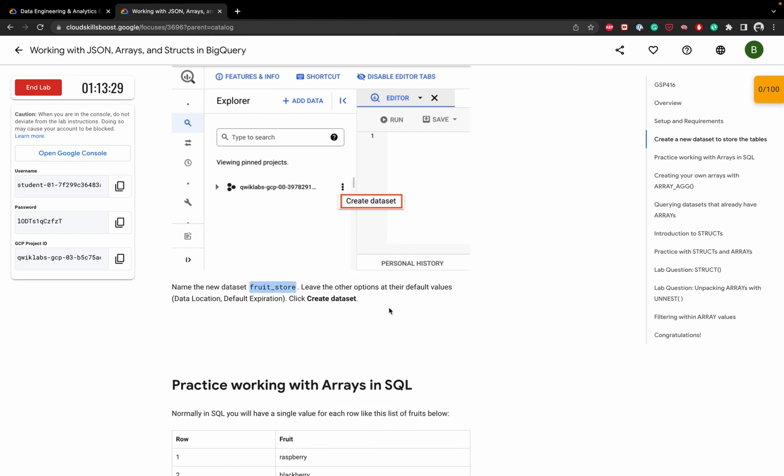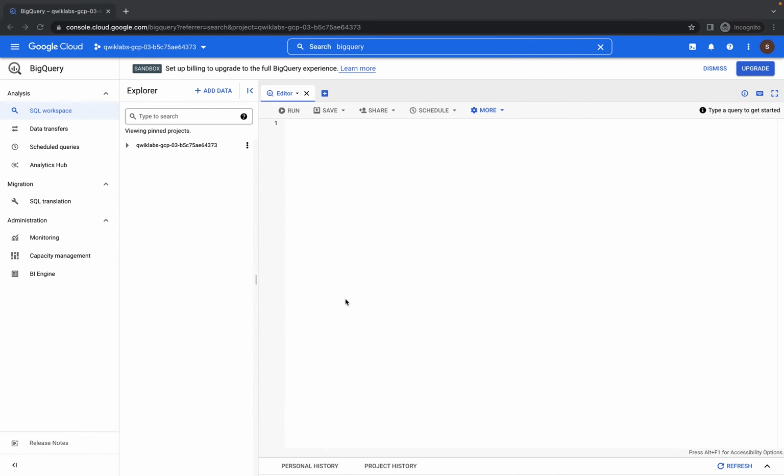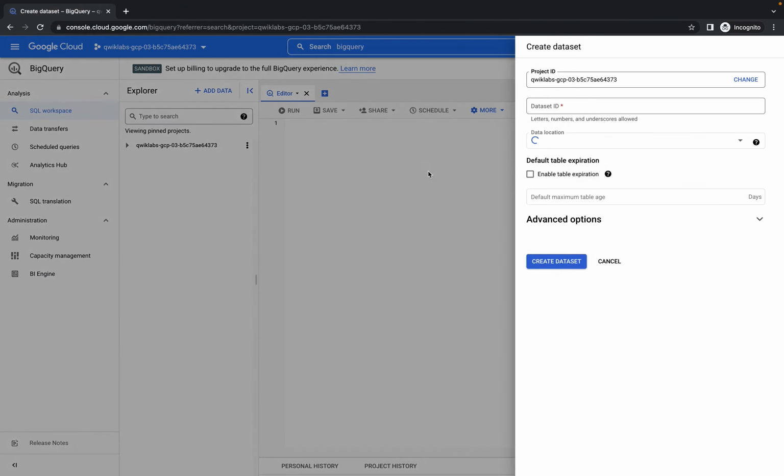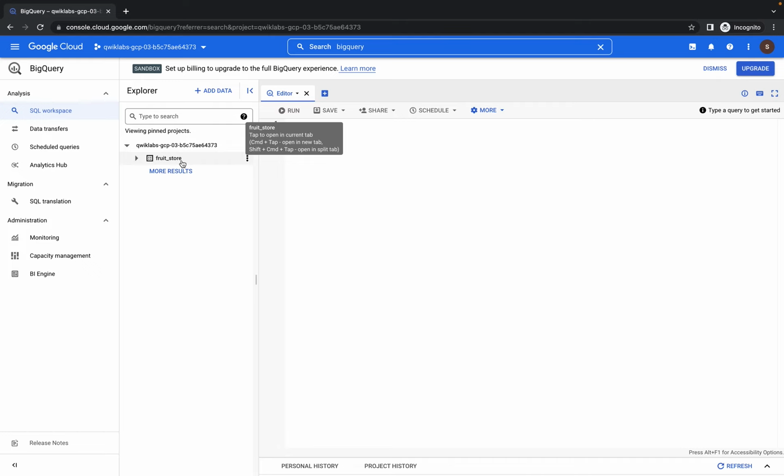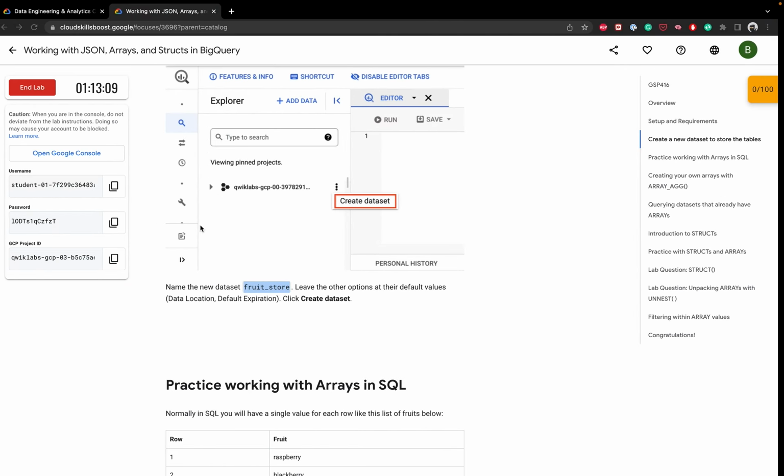Leave the other options at their default values, data location and default expiration, and click on Create dataset. Okay, let's do that. Here's the dataset ID. Click on Create dataset. Done. So the dataset, let's check that. Yep, the fruit_store dataset has been created.